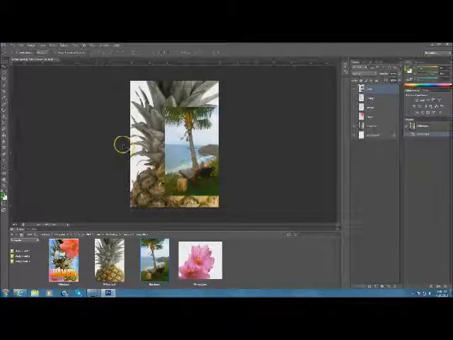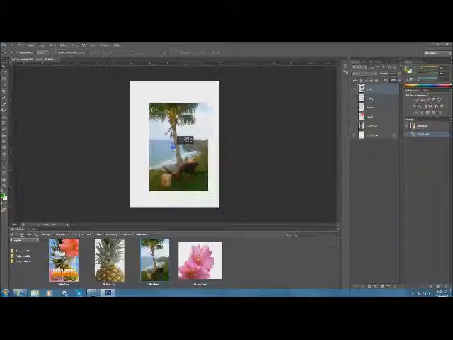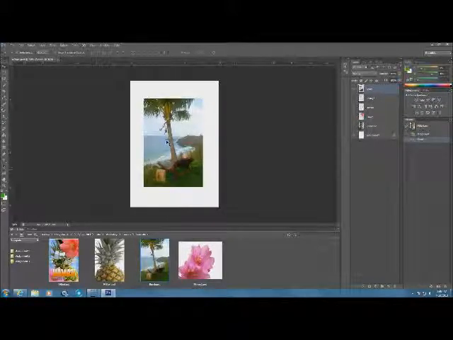And let's go ahead and save real quick. In the Layers panel, click on the icon that is next to the pineapple so it is no longer visible. Okay, so we want only the beach to be visible. Let's go ahead and move it into the center of the canvas so that way we can see the whole beach picture.